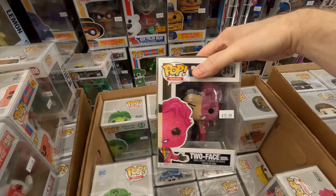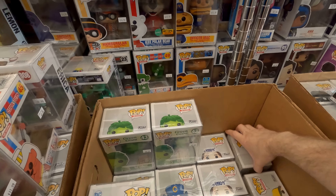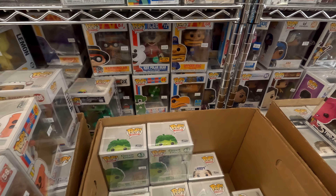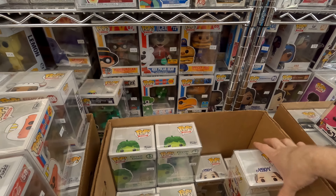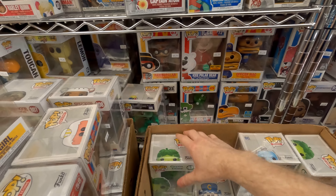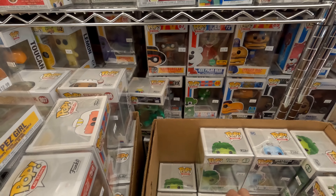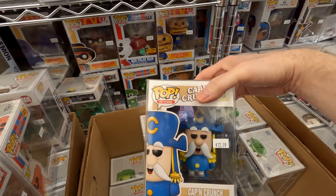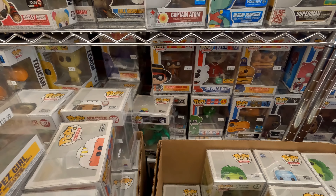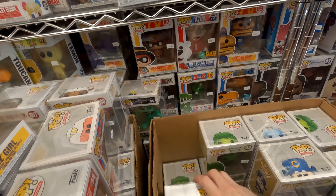Okay, let's look at some more pops. We have the Riddler — he's cool — Two-Face, Lucas, though those prices are falling off. Got Dustin from Stranger Things, Steve from Stranger Things. Oh, I think we have Sprout and the Green Giant, and Captain Crunch. On the bottom we have Captain Crunch, the Energizer Bunny, and the Green Giant — he's cool. That's everything in this box.